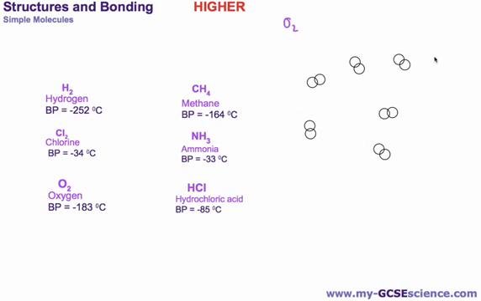But what you should also remember is that the atoms here are joined together by covalent bonds, and the extra thing that you must be aware of is that the covalent bonds are strong bonds. Okay, so this atom here is joined to its neighbouring atom by a strong covalent bond. However, the molecules are also attracted to each other, but the attraction between neighbouring molecules is actually very weak.